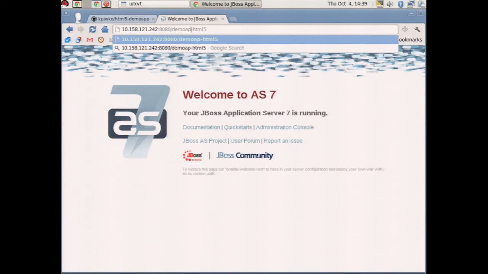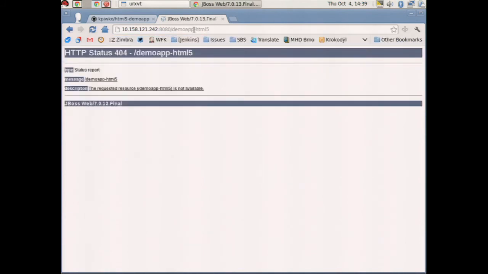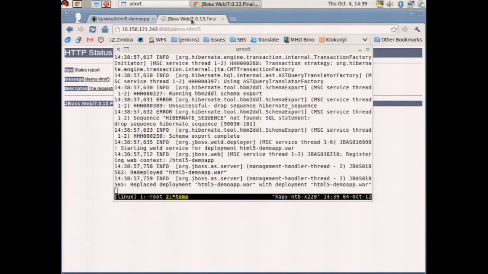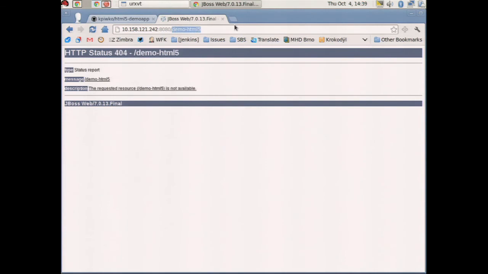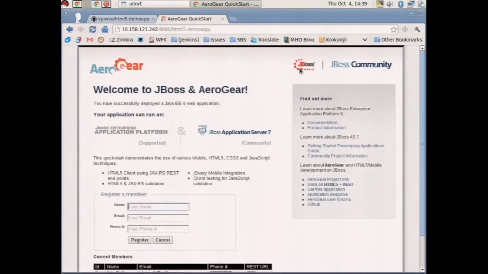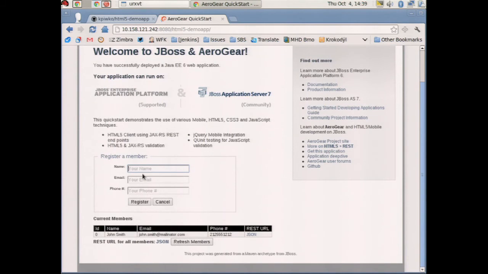Oh, HTML6 doesn't even exist, I guess. So, what was the actual URL? HTML5 demo app. So the other way around. So this is my testing application for this presentation. It contains a single form where you can register a new member.